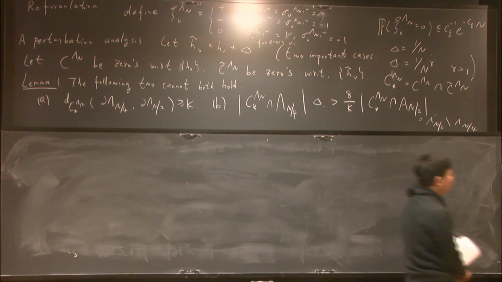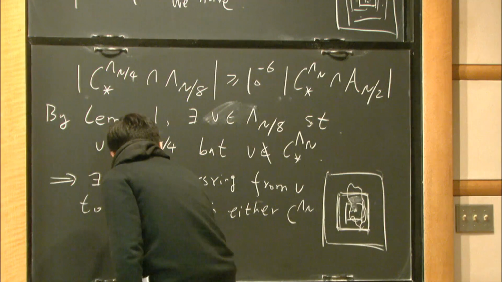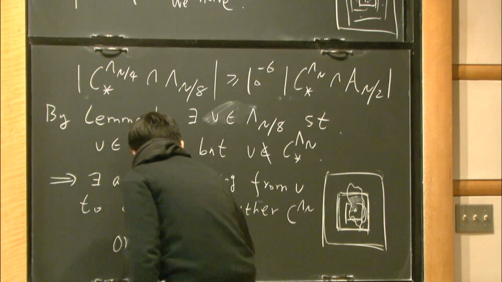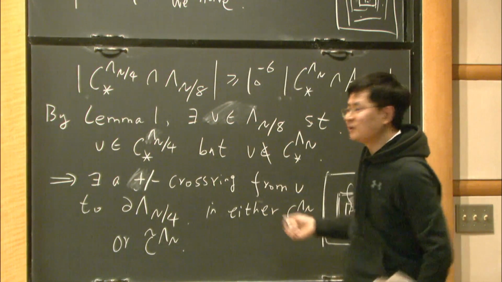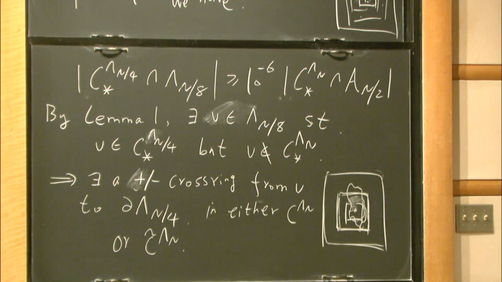I mean, also this is in either C lambda n or C tilde lambda n. But those two measures are contiguous, so if I succeed in one of these measures, I'm OK. So suppose I have lemma 2. Now here comes where I can actually use the result of Ising and Burchard.